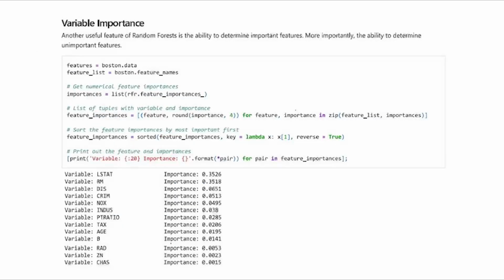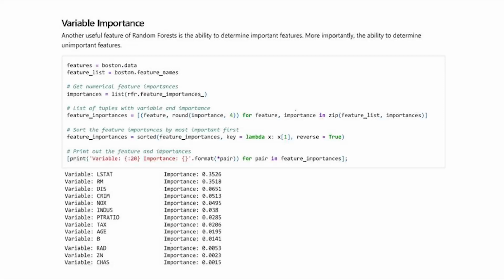Another important feature of random forest is variable importance. Now, as the name signifies, we can use random forest to get the importance of each and every variable or every feature that we have in the dataset. So here, what we'll do is we'll create a list of the feature names first, and then we will create a tuple of the variable with their importances. The importances will be given out using the random forest, and as you can see below, we are getting the importance of every feature corresponding to its name, displayed below.